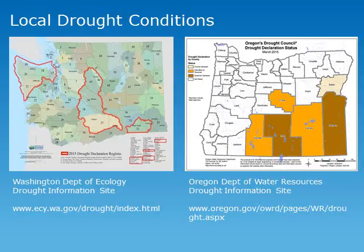In Washington, the governor has made drought declarations covering the Yakima Basin, Wenatchee and Chelan areas, the Walla Walla Basin, and the Olympic Peninsula. In Oregon, the governor has made drought declarations for several Oregon counties, with more requests pending. The drought declarations open up funding sources and allow state agencies to respond more quickly to water right transfers, leases, and other drought relief measures such as emergency well drilling or well deepening. Please see each state's drought response page for more information and links to resources.